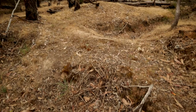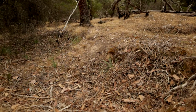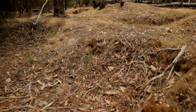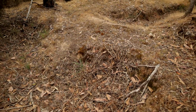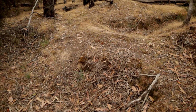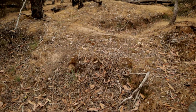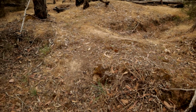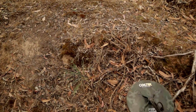Alrighty, we have target down here. Let's go, we'll go and check it out just in this. I'll come down so you can see that, just like it drops off just there, a little bit of a cutout, so maybe the gold was tracked back to there and then they just stopped because it ran out. But hey, that's what we can do with our detectors, we can find little bits that they've missed. So let's go in and take a peek, see what we've got going on. Well, this will be a bit tricky. Let's go this way.